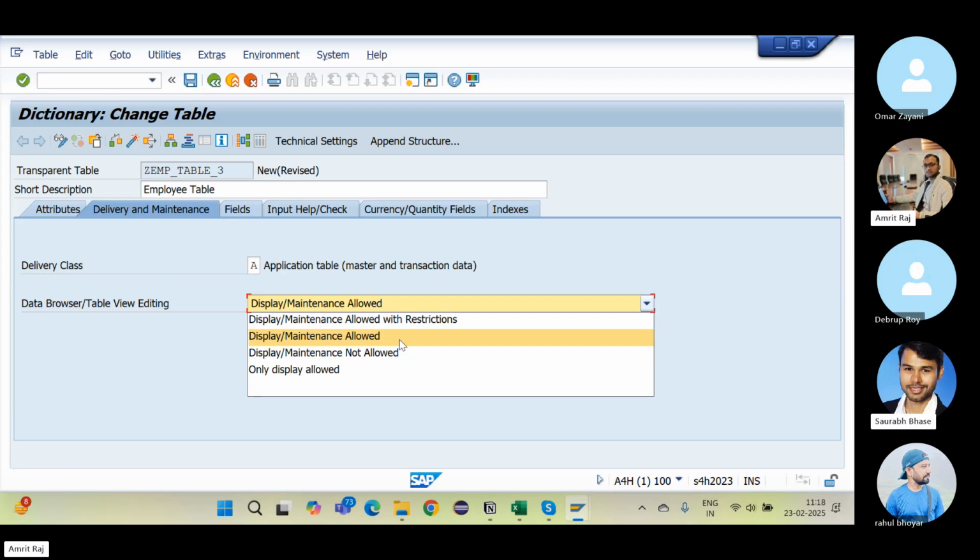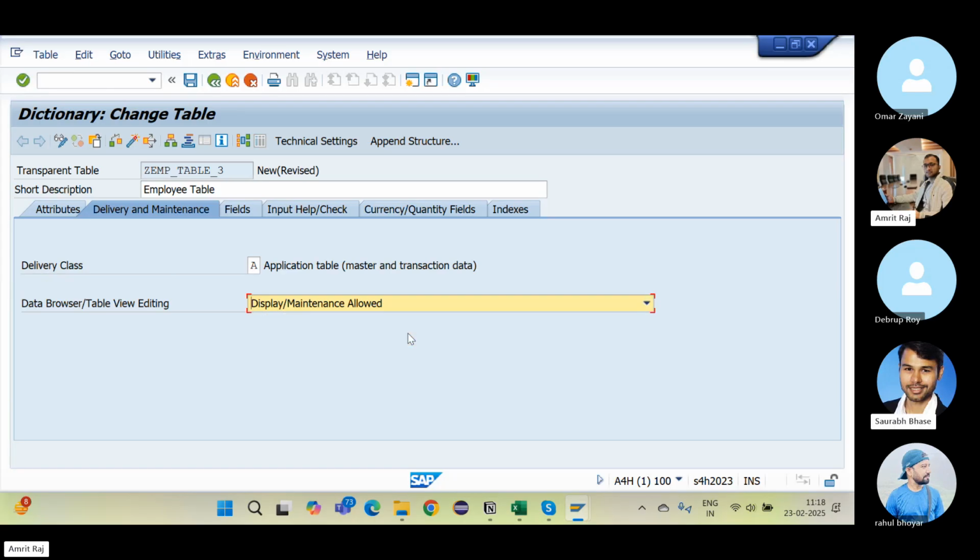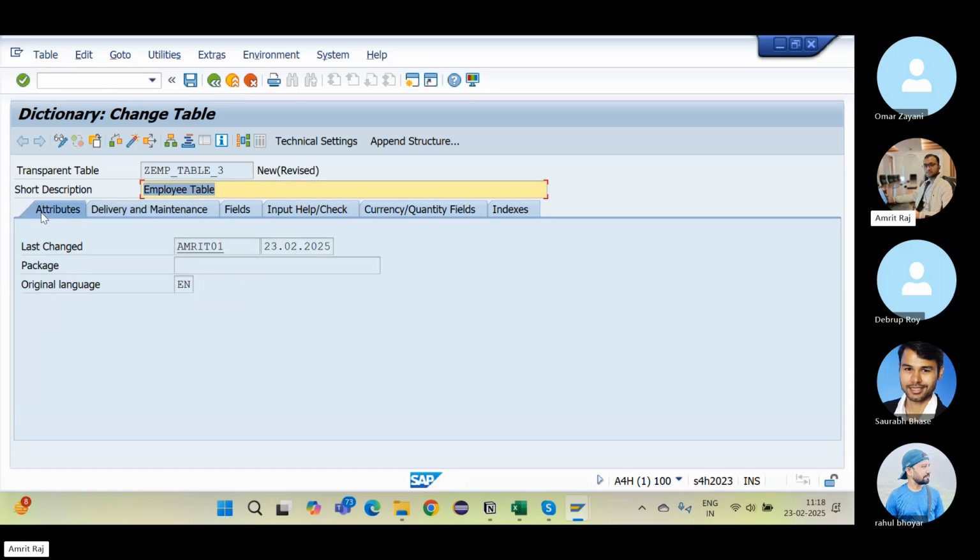Okay, which is on the SM30 transaction, right? Yeah, SM30 is there, SE16 is there, SE16N is there. Okay, also, we can do it via a program. Yeah, right, understood. Clear? Yeah, okay, thanks.